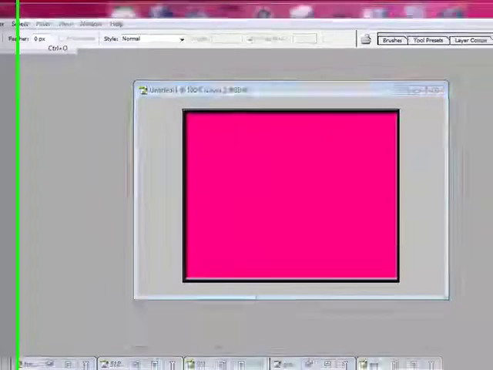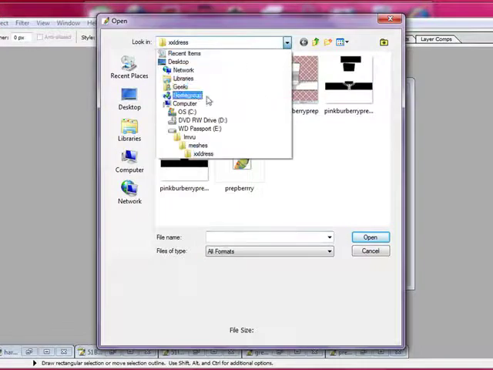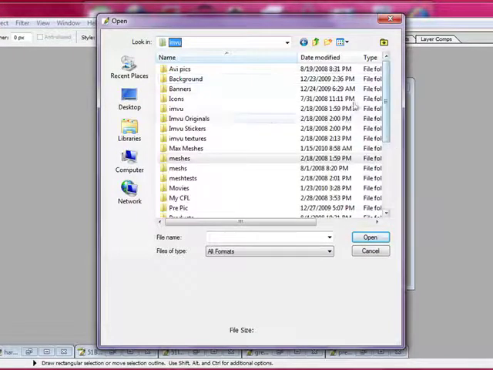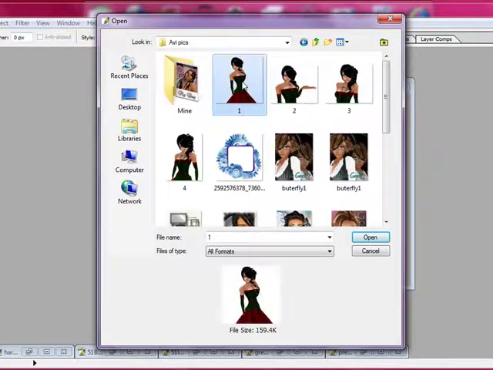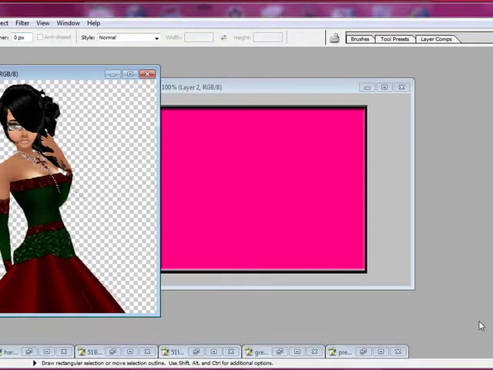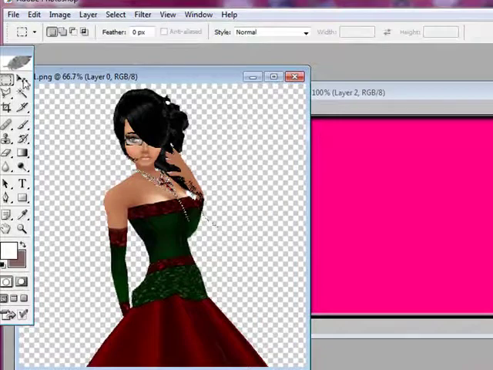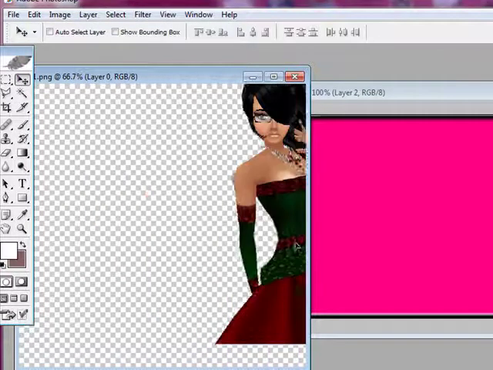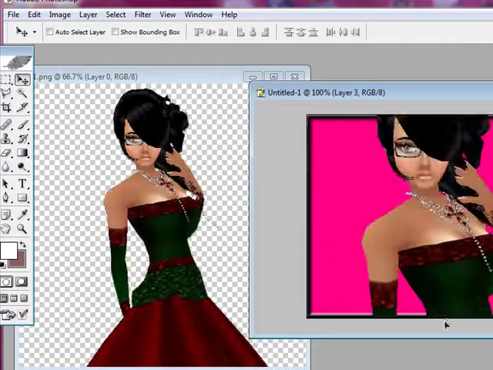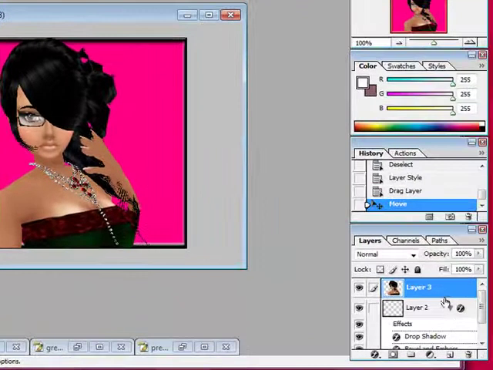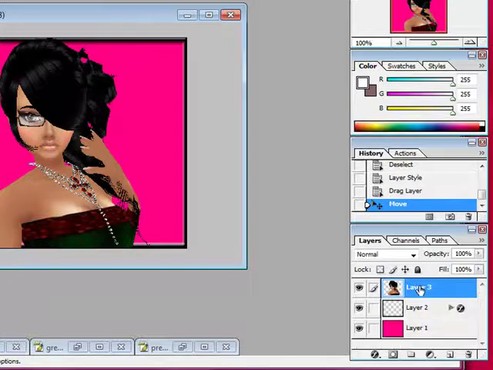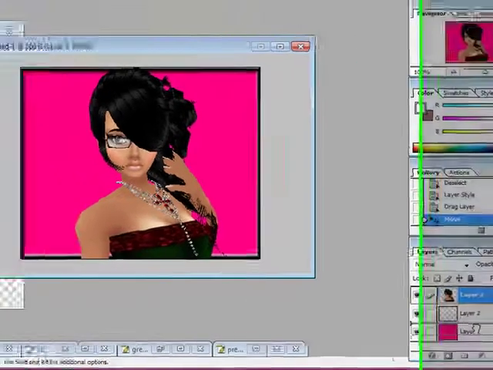And as you can see, you have a basic square here. I can show you. What I'm going to do is open IMVU. Let's go under AviPix. This is just basic, so you guys get the gist of what I'm trying to do. And what we're going to do is click on our move tool, and I'm going to drag that over here. You can always say this is rare or something. So what we want to do is close those layers down, and I'm going to pull that between there.